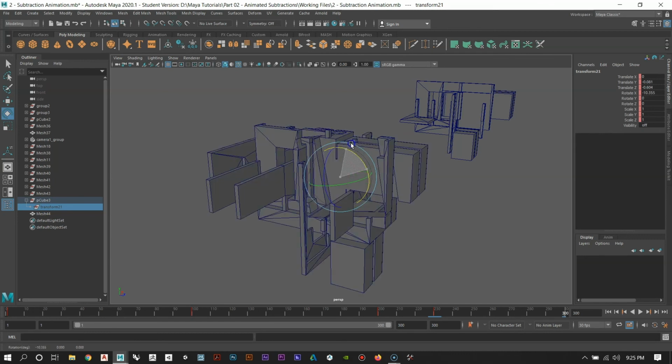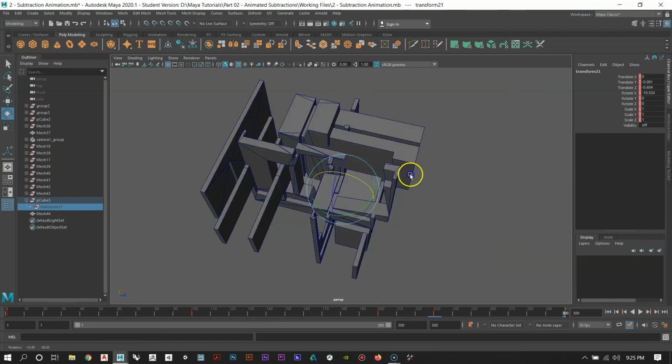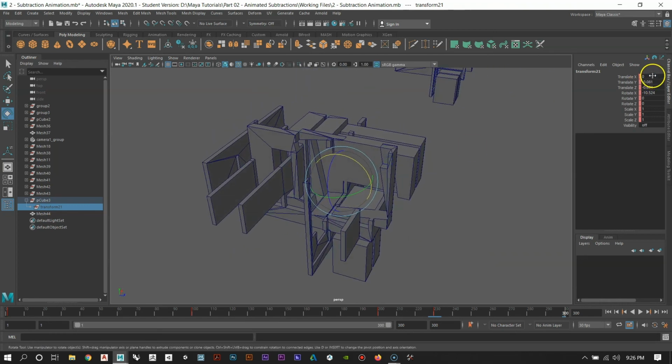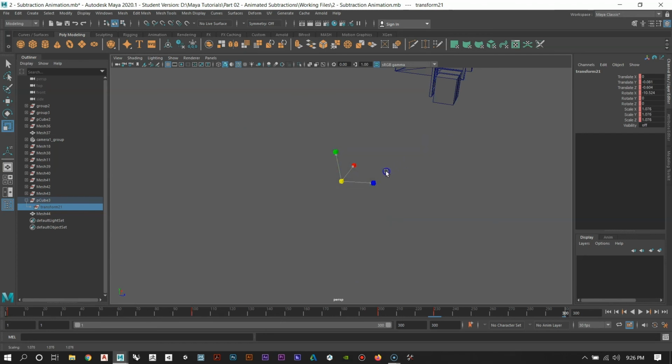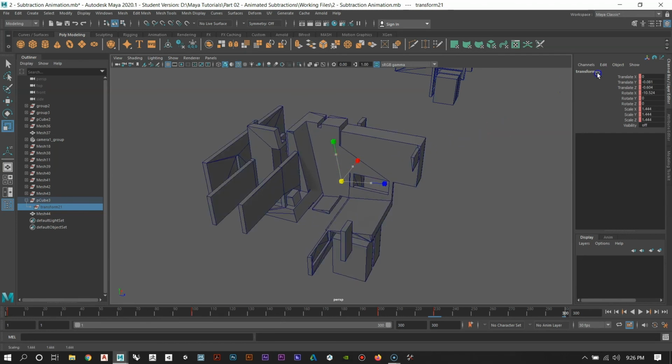And I'll have it rotate. So I can't go too far, it's going to start to disappear on me. So I'll rotate it to about something like that, where it's just a little off. And then I'm going to see if I can scale this up at all. I can go a little bit. It's really not that big of a deal if it disappears.